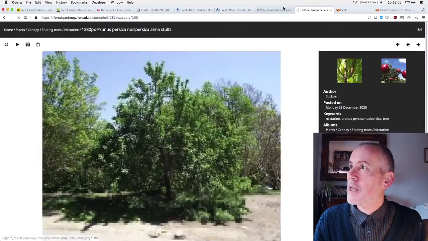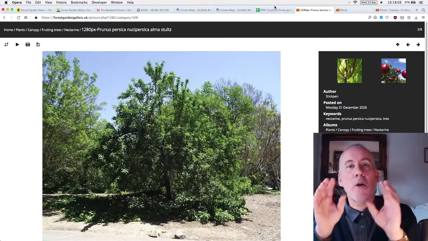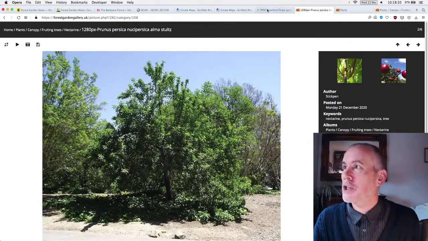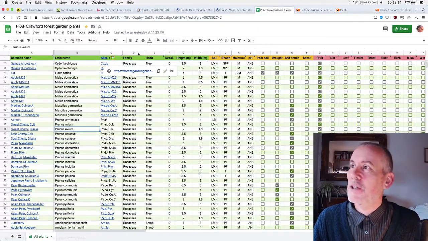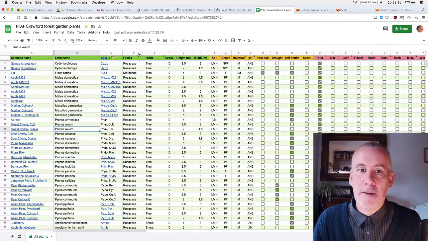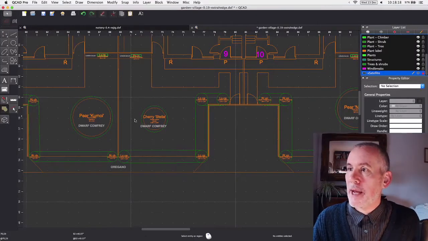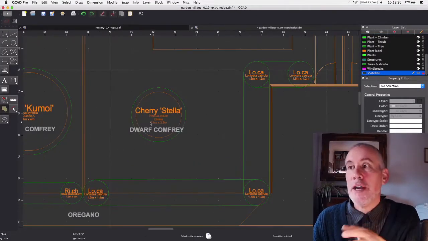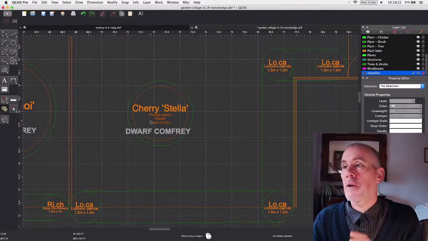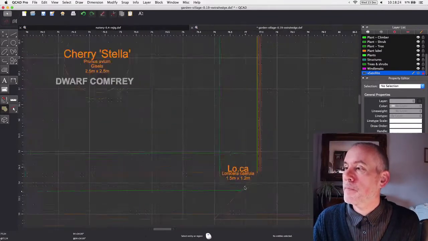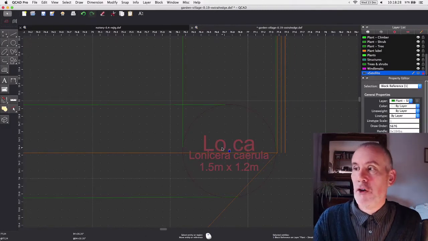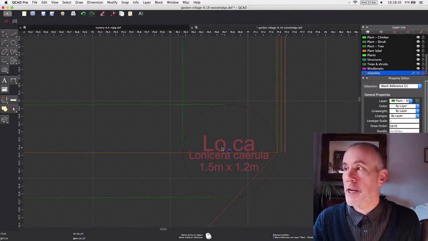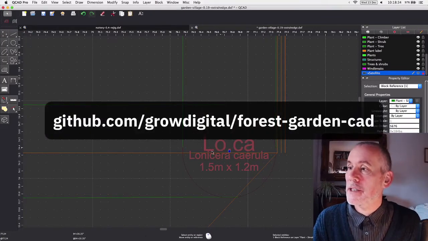It's really, really good. So all that information will be in one place on the spreadsheet. And then the other thing that I've done as well is to create a list for the plans here for the trees on CAD. There's also the abbreviations, so that you've got every single shrub and every single tree. You can copy and paste it from a master file and then copy and paste that into CAD.